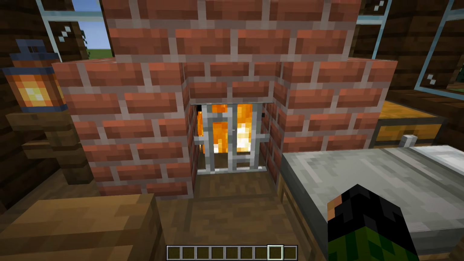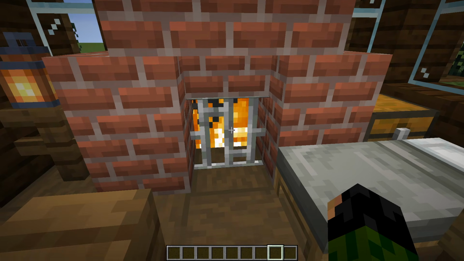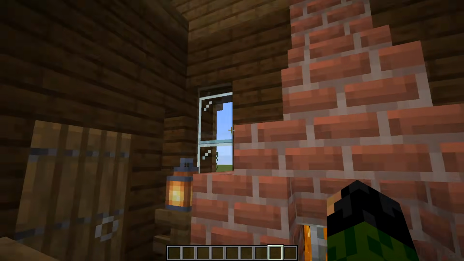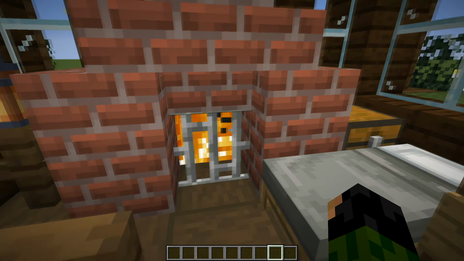If you're going to do this though, be sure to have fire tick set to off, or false I should say, otherwise, well, this entire build is going to go up in flames and we certainly don't want that.